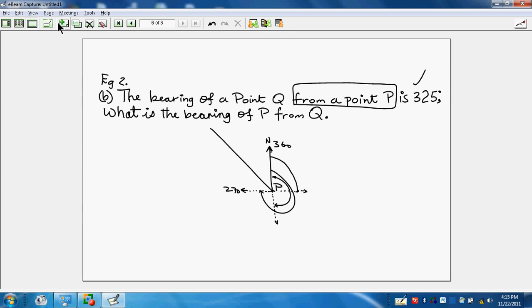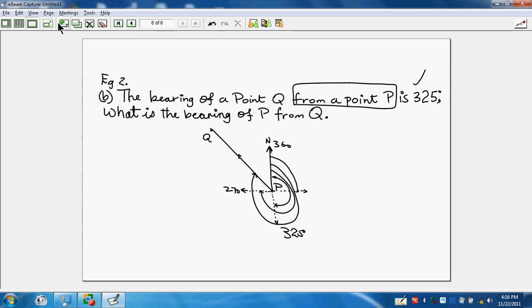Okay, so the 325 degrees that they spoke about would be the movement that goes from all the way back to here. And that would be 325 degrees, starting from P and moving towards Q. The arrow will point towards Q eventually. So let's say that is where Q ended up being. Their question to us is, what is the bearing of P from Q? So now we have to start off at Q.